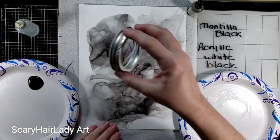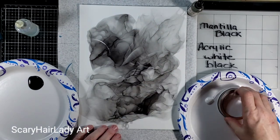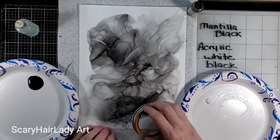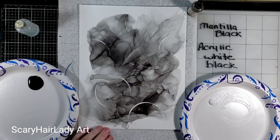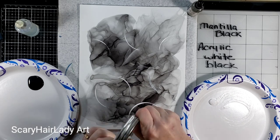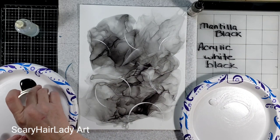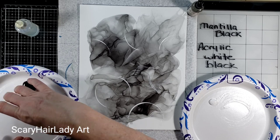This was probably not going to show up on that, which is perfectly fine with me. I just want something like that. And we'll definitely put one through that. We'll do that. Now we'll do one. Let me stick this in the black a little bit. The black's a little thinner, which does help in getting it distributed.